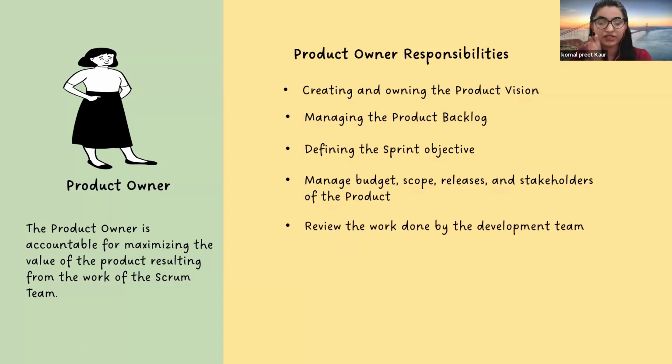So development team means designers, developers, whatever work they are doing, because the product owner is the one who defined a task. Let's say the task will be, let's create a login page, right? So the product owner can define that the login page needs to be done and some description about the task. And then that task is forwarded to the development team, right? So the development team has to study it and work on it. The development team will be designer, tester, everyone has to work on that and come up with the actual feature that the product owner expected and mentioned in the list. So the product owner reviews that work as well, like are we going on the track and all.